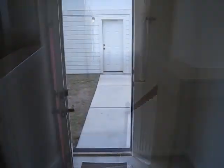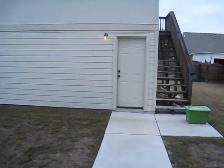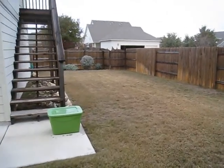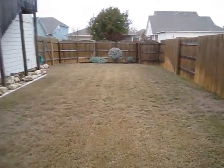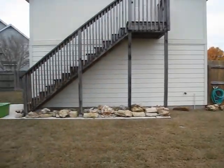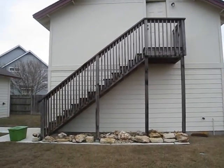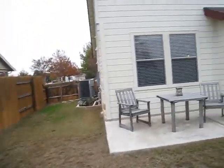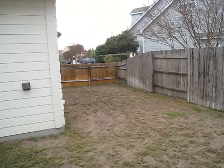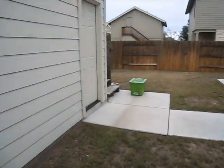We're stepping out the back of the house — there's our detached garage, an uncovered patio, and our backyard, which is a pretty good size. There's a driveway behind that fence and a stairway that goes up to the storage area above the garage. There's the park in front of us — let's take a peek into this standard two-car garage.